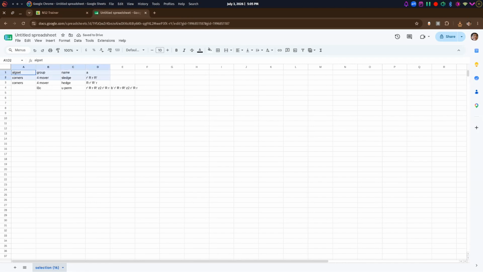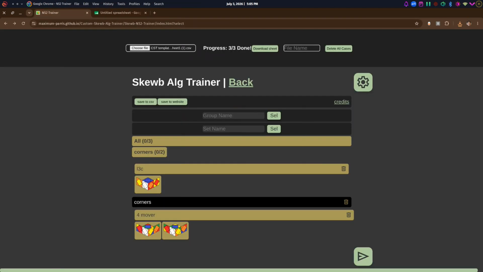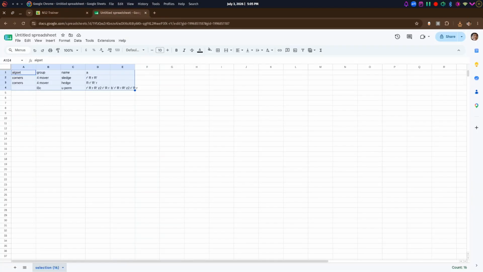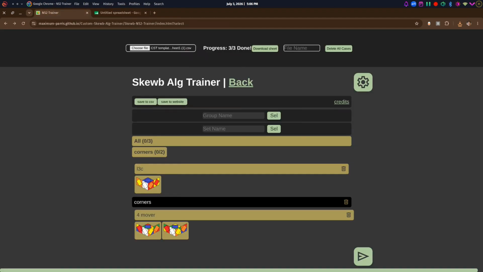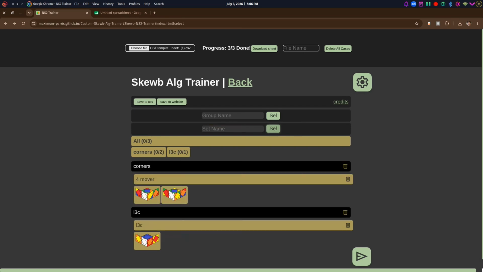And then you can see all the same information as the one before, but I'll have alg sets and groups listed in here as well. So that's that. You can also save to the website if you don't want to lose your information, like all of the groups and stuff, so you don't have to upload the file again. You can do that. Something else you can do is just put this into an L3C group.